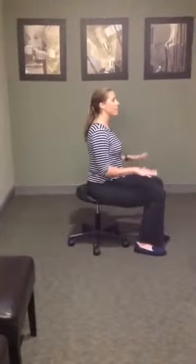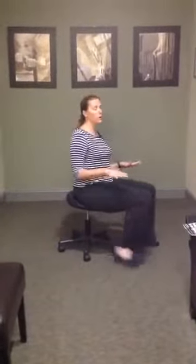If you have a laptop, there is no way you can have good posture, all right? So don't even fool yourself, all right? You cannot have good posture and work on a laptop. It is absolutely impossible. So you're here. You want everything right in this line of work, okay? Nothing out here, all right? Unless it's like a stapler that you grab once in a while. Everything stays in here. My elbows are bent to 90 degrees. My wrists are in neutral. My shoulders are down. Super important, okay?